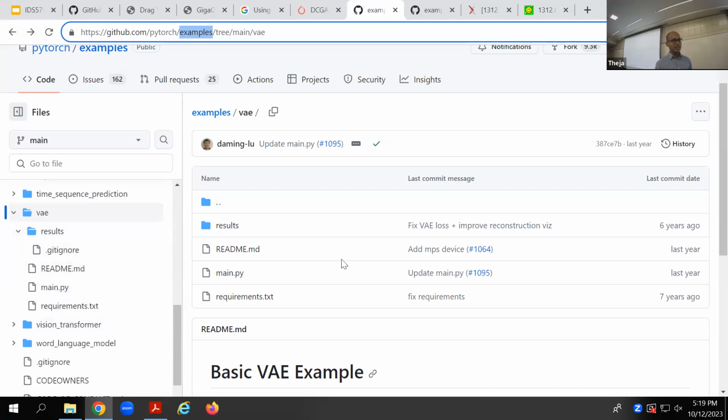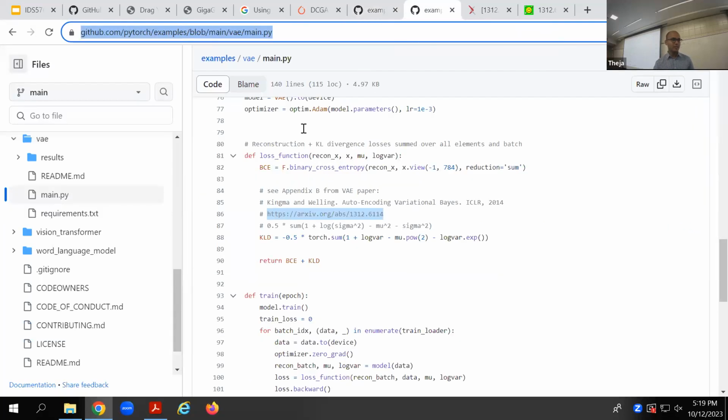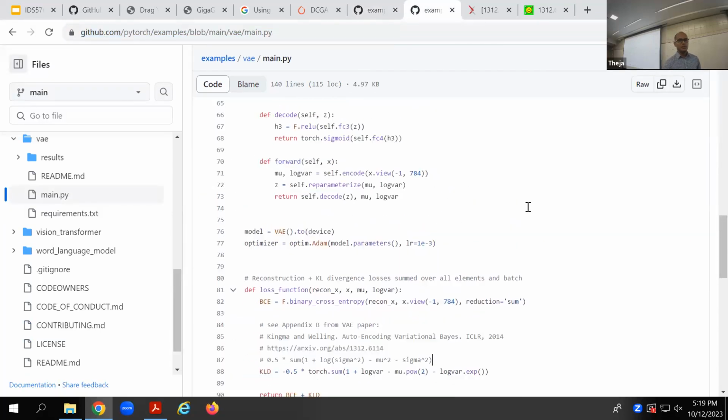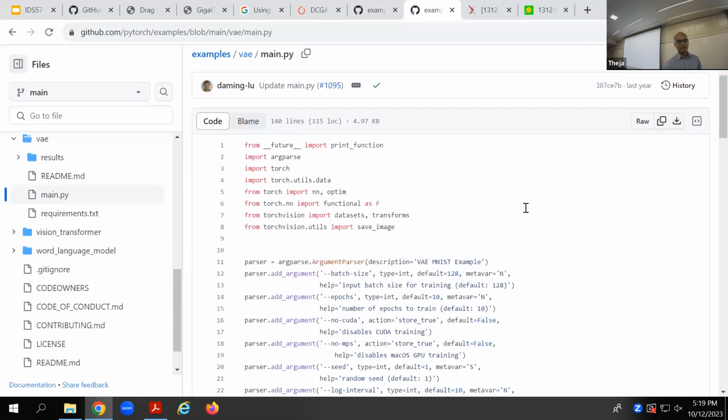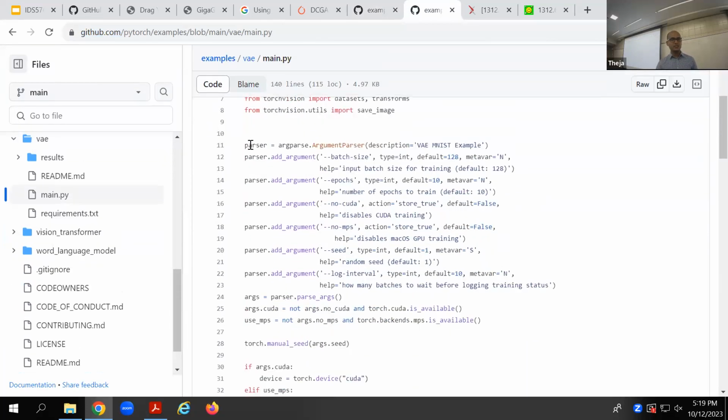But the VAE is a nice example for basically compressing MNIST data. Most of these examples work with reasonably small data sets so that you can really appreciate the model rather than getting into the complexities of training these things. So I'm in the VAE folder, and I just opened it in a different tab. This is a script, very similar to every other script that we've seen in this course. Instead of doing it in Colab, if you want to do it on the command line, sometimes you want to pass command line arguments. So this is how you do it.